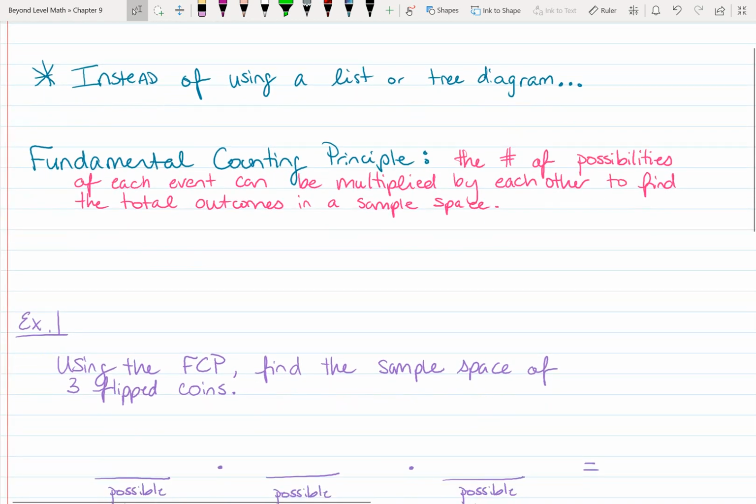Really, we actually only have one example here, but we're going to go back to lesson 9.3, so have your book ready and open to page 736. We're going to go back through our homework that we already did, use the fundamental counting principle, and just check our work. Make sure we got our sample space correct and that we're using our fundamental counting principle correctly.